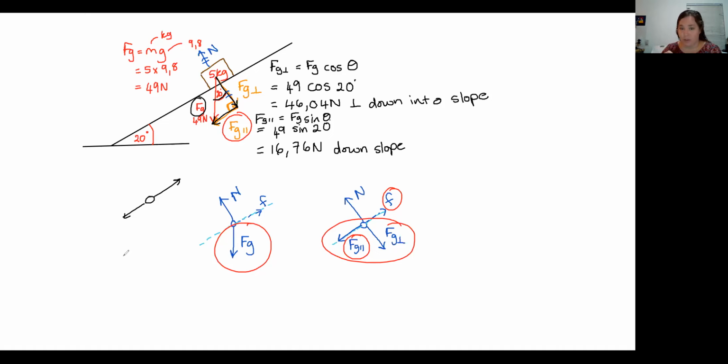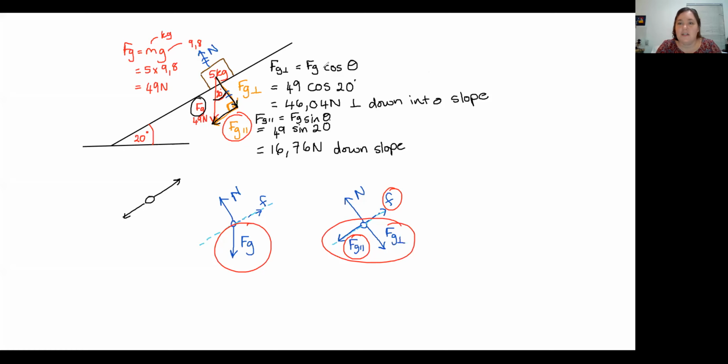All right, so I just quickly want to check before I move on that everybody has got the ideas that I've just mentioned, kind of understood them before. Everybody happy with those? Okay, because what I would like to do with you now is a rather tricky example based on this idea. I want to work with an object that's moving up the plane initially, so up the slope, and I want to work out what its acceleration is, and then I want to deal with the fact that if it's moving down the slope, how its acceleration would change. So it's a little bit of a tricky question, but not impossible, just different. All right.